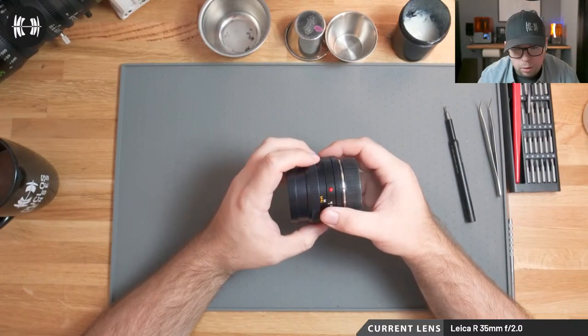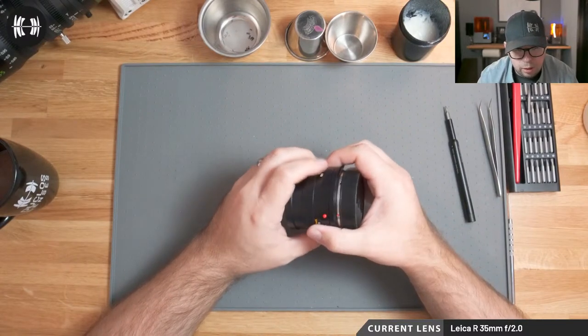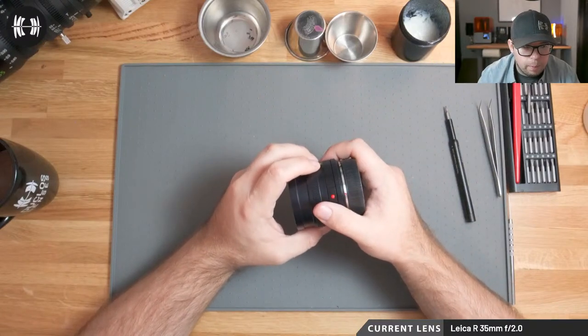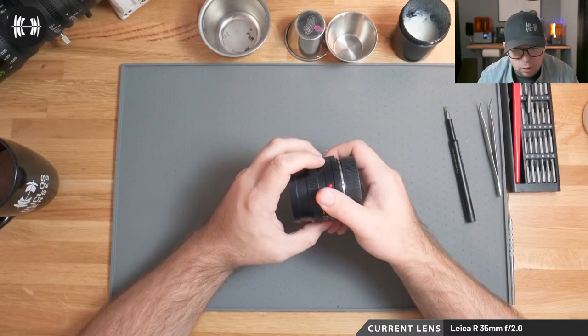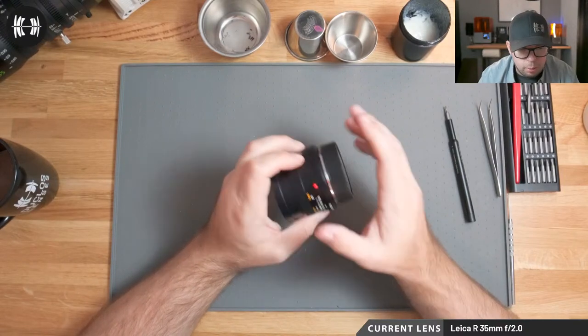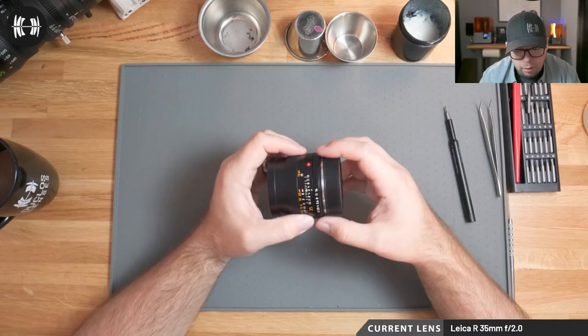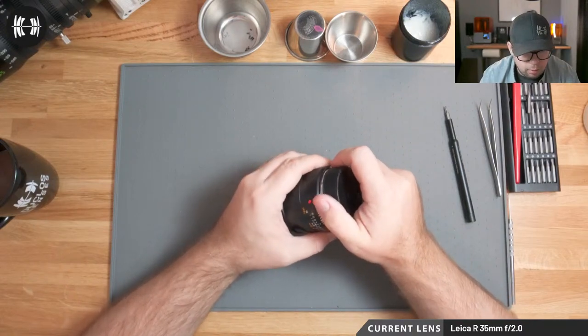If you're looking for something that's an all-in-one and you don't want to have to switch zooms in the middle of a project, then yeah, go with the Laowa. If you're looking for something that's a little lighter, a little more compact, slightly better image quality, and you don't mind having to swap lenses, I would definitely recommend the DZO lenses. They're fantastic for the price.